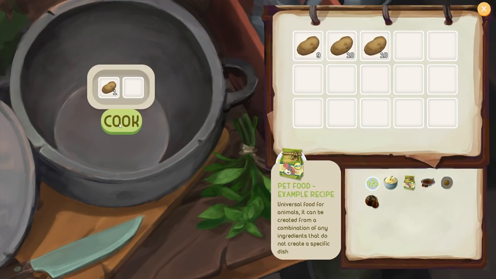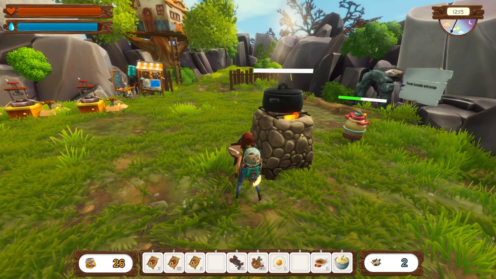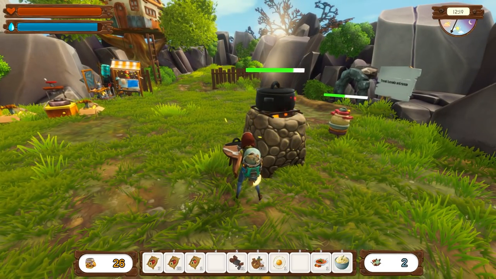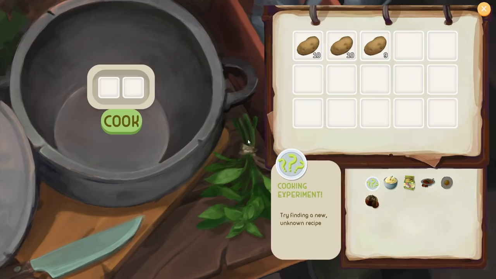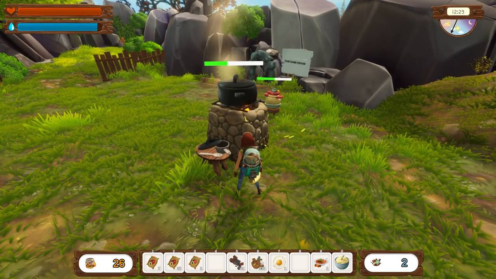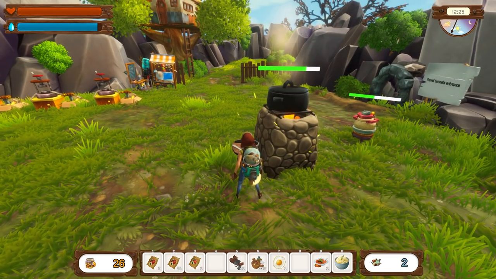So if I click on the bird feed, you can actually make it take one potato off me to do it. That's very good. I need a few of them to feed my chickens.